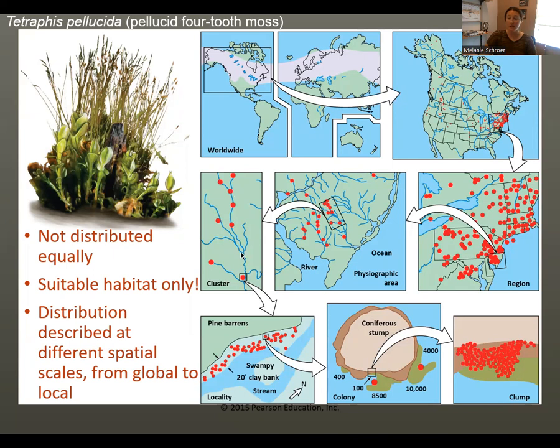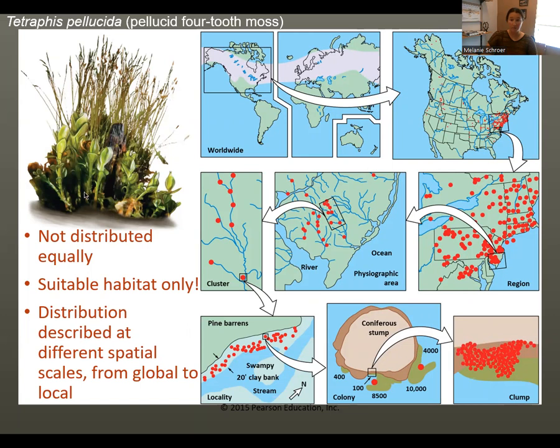Right? So again, zooming in even farther, we see the river or the stream, and this moss is not found in the uplands and the forests. It's not found in the water, but instead it is found along the water, specifically along like swampy places. Again, zooming in even farther, we see that they are only found around the borders of coniferous stumps. So coniferous plants with the needles, only found right here.